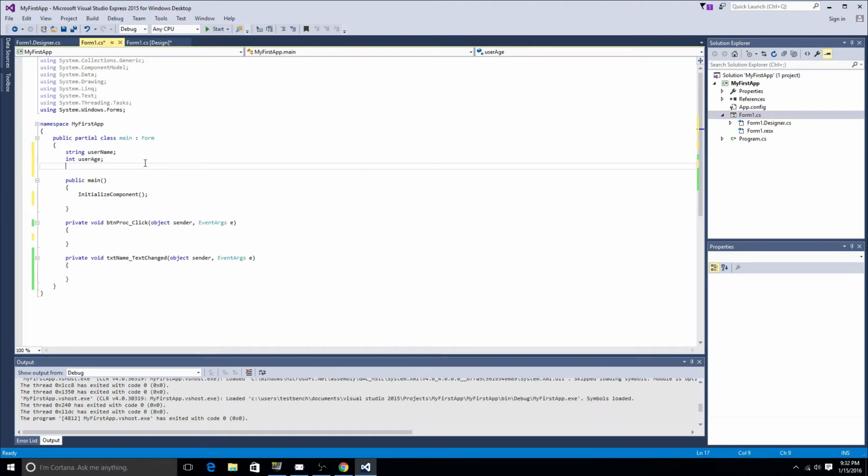Let's say we also wanted to store a true/false value, a yes or a no that we may need to use later. That would be a boolean, a 1 or a 0, true or false, yes, no, however you want to look at it. That'd be a boolean value that we'd want to store. If we wanted to store a single character, for instance, we didn't need a whole string, we just need a single character, that'd be a char.